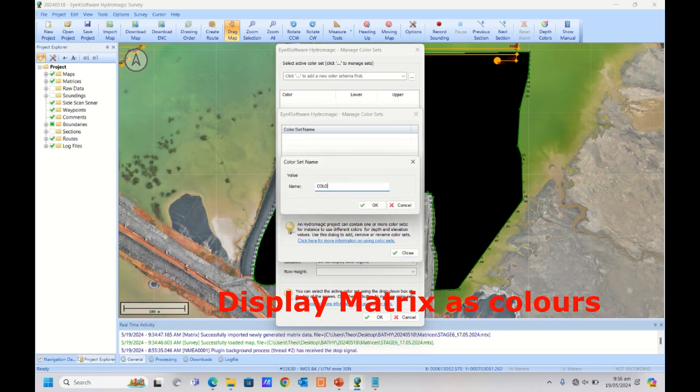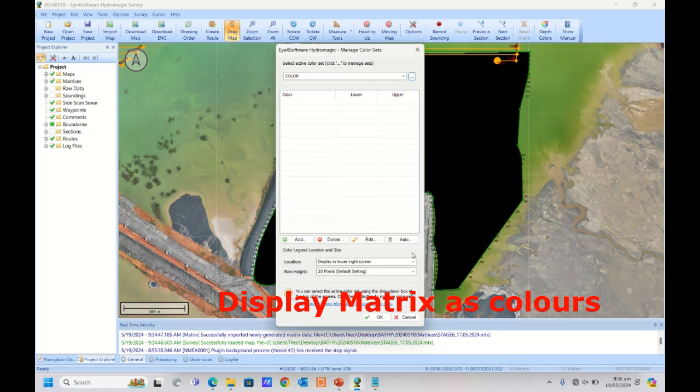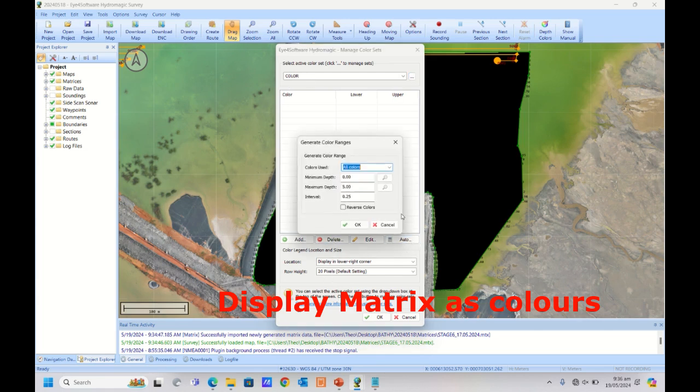Okay, you close it. In this color, now we add auto. We generate it automatically. You use all the colors. What is the minimum depth? Now the minimum depth you are supposed to get is, I think it was a 10-meter range. So if it is from 183.09 and then the 10-meter range, you going down.